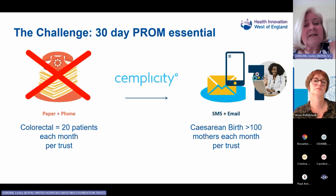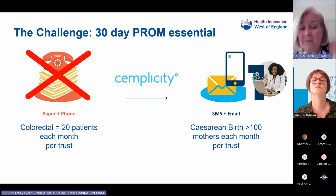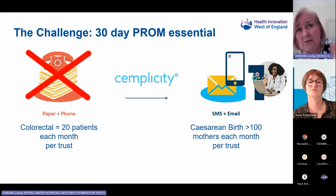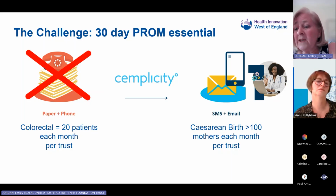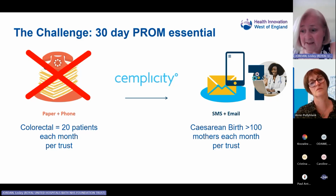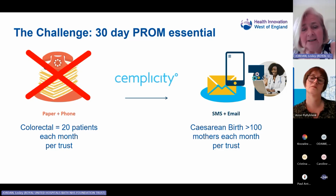So we had a big challenge right from the beginning, because as with PreciSSIon, it was really important that we used reliable standard measures which captured surgical site infection rates up to 30 days after the procedure, as length of stay for mothers having a caesarean birth is usually only 1 or 2 days. So if we only used in-hospital data or readmission data, which a lot of the studies do, we would hugely underestimate the problem. So we used the same patient-reported outcome metrics at 30 days using the validated Public Health England questionnaire that Anne described before, with the same standard criteria.